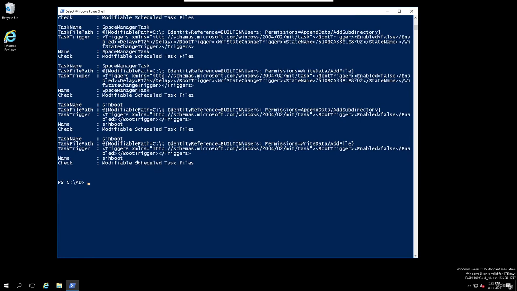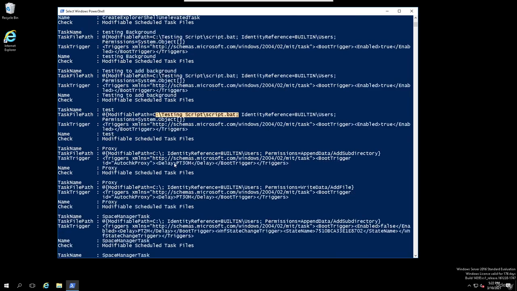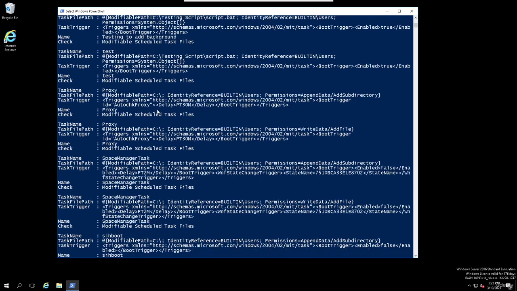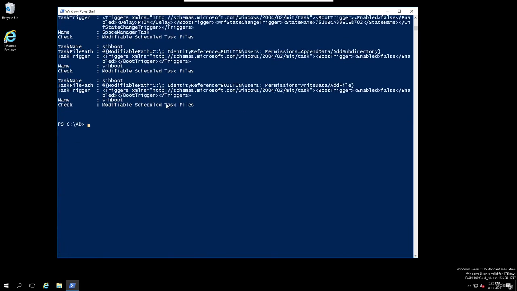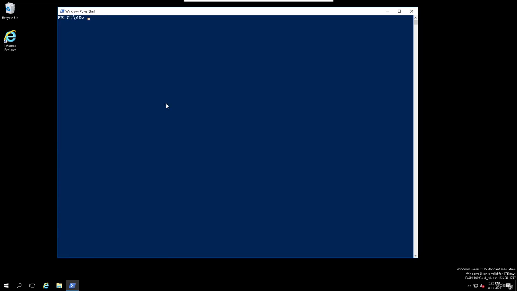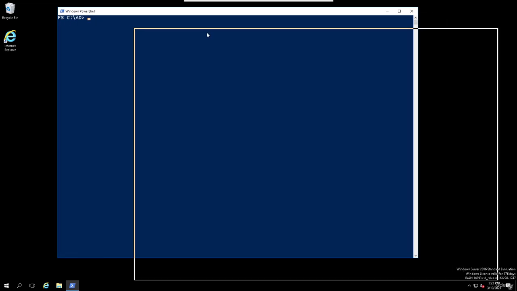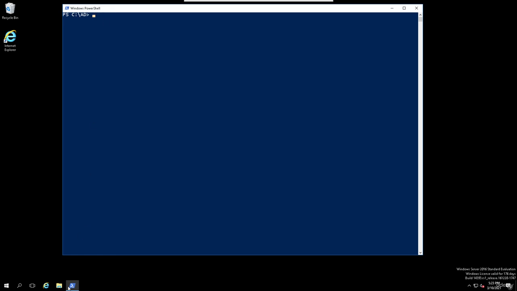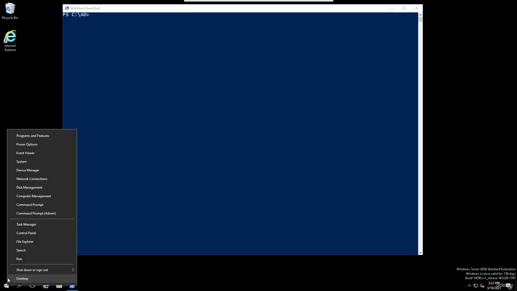So it just went and took a look at the task, and also took a look at some DLL hijacking, and this is everything that it found. Also we have JAWS, and JAWS takes a little bit longer, but you can run JAWS either from PowerShell, or you can even do it from the command line.